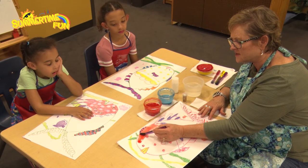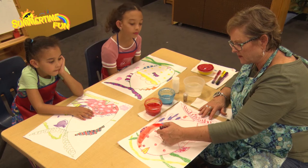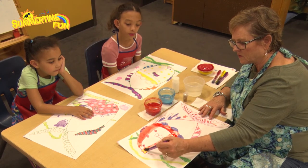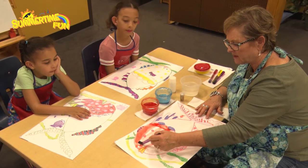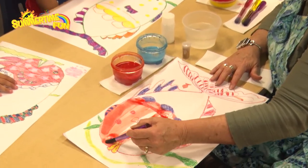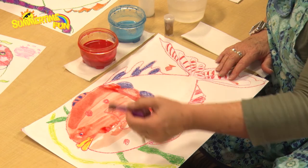See how the watercolor resists the crayon you put on there — look how pretty! I'll get some more and come down. I put white right there — see how it's separating away from the white? I'm going to go over anything that's the fish with the paint. There are my little polka dots popping up. And see how I put that white right there? That kept it white so I could have a little eye in there. Now my fish is looking pretty good.